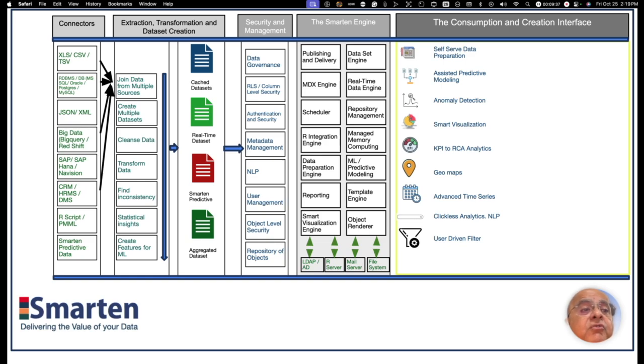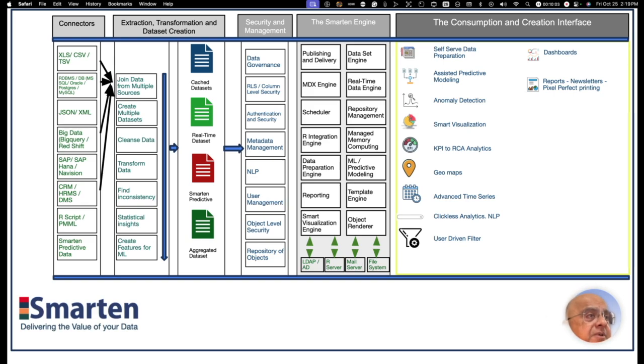Now, if you want to filter this by product, because maybe one of the products is failing, you can do it in a structured dashboard which has already been built. A user driven filter will allow you to drop the product and filter based on that. This is amazing. You can make dashboards like you do in many other BI platforms. This is one of the solutions which we have.